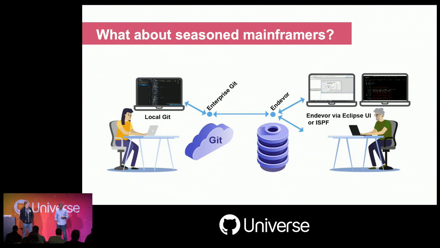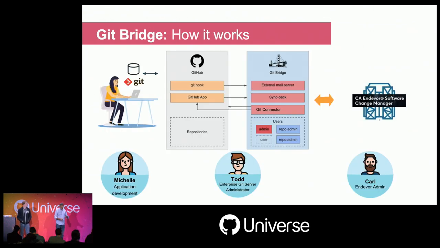So that's again striking that balance, right? Making it easy for enterprises to go through this transformation and not change the entire workflow processes for everybody with the flip of a switch. So that's what we're actually looking at, right? So what enables that magic? What we have developed is called GitBridge. It's essentially a simple Spring Boot Java application that bridges GitHub to the mainframe source configuration system.